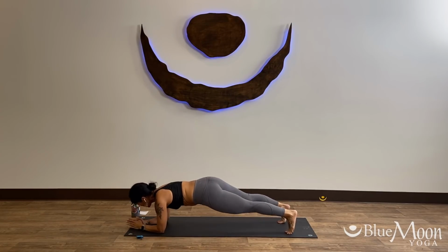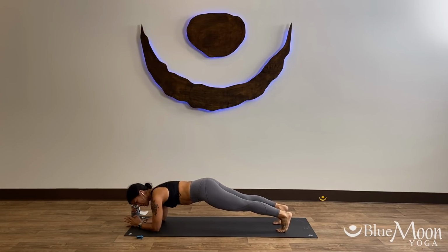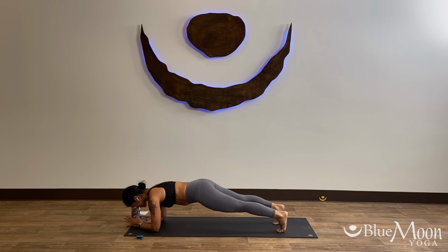Forearm plank. You have 1 minute. Stack your shoulders over your elbows. Drive your heels to the back edge of your mat. Your feet should be about hip width distance apart. When we get to the halfway point, I'm going to give you the option for extra credit. But for now, focus on your form.